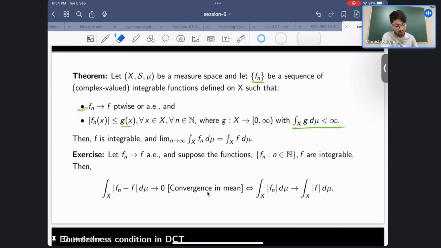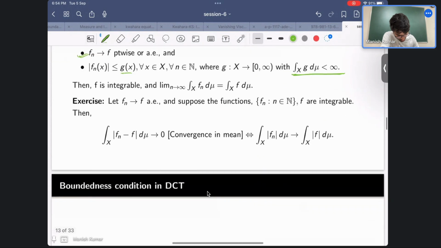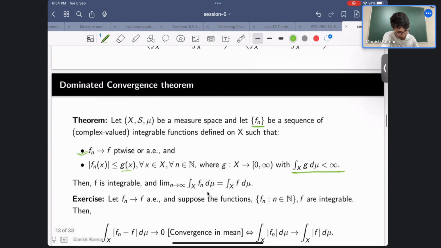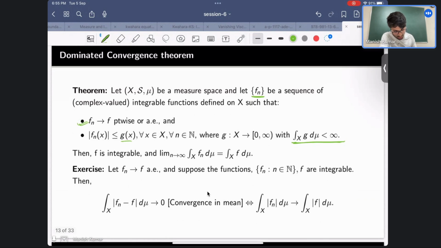Okay, and here we don't need to consider this non-negative thing. So this is the most general theorem, and even this theorem has a further generalization, which I think I'll state somewhere. Okay, so this is called L1 convergence. You will get to see later on L1, the LP spaces, because this is nothing but the L1 norm of fn minus f. So this says that fn converging to f almost everywhere, and this boundedness thing will imply L1 convergence.